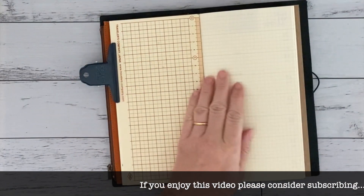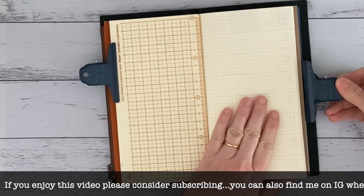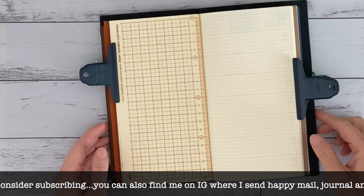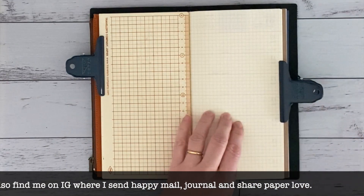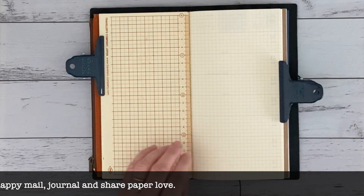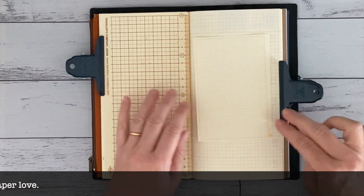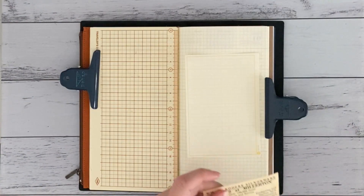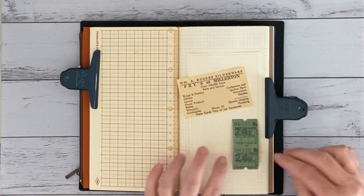So this is now week one of 2022, and the last two weeks have been quite good as almost a bit of a practice for if this is what I want to continue with. And I'm really enjoying it as a little snapshot — almost like just a visual snapshot of the memories of the week that's gone by.